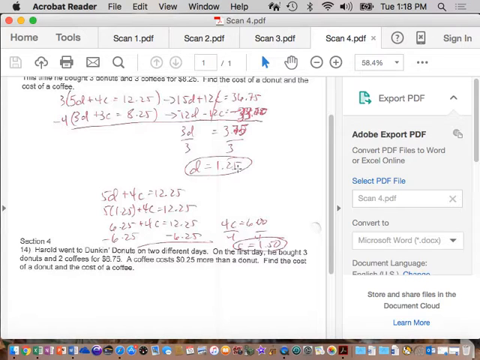But can I tell you something? Alex, I always check it anyway, because then I know I'm right. Now, if I ran out of time, I wouldn't do it. But if I'm done and I got 5 minutes before the period ends, I would just do 5 times $1.25 plus 4 times $1.50 and make sure that I get $12.25. That way I know I'm right and I can catch a mistake before it happens. Okay? Any other questions on this?